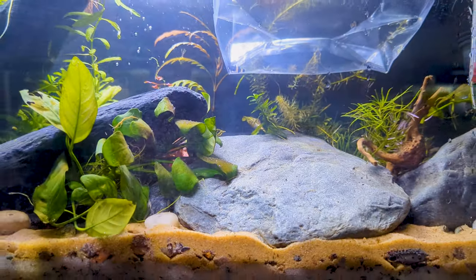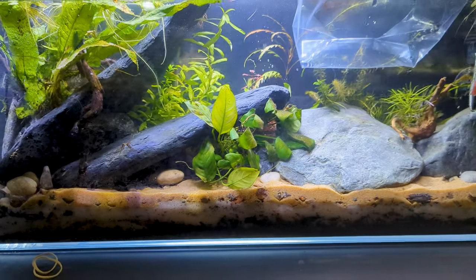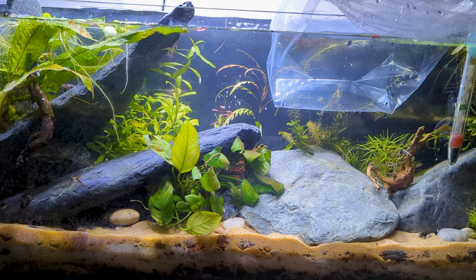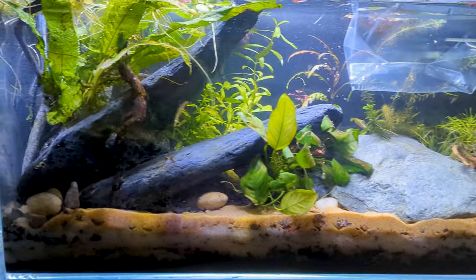And later on, I'm planning to get some pea puffers as well. And he told me this one would get along with the pea puffer. So I'm like, yeah, absolutely. Then I will get them.